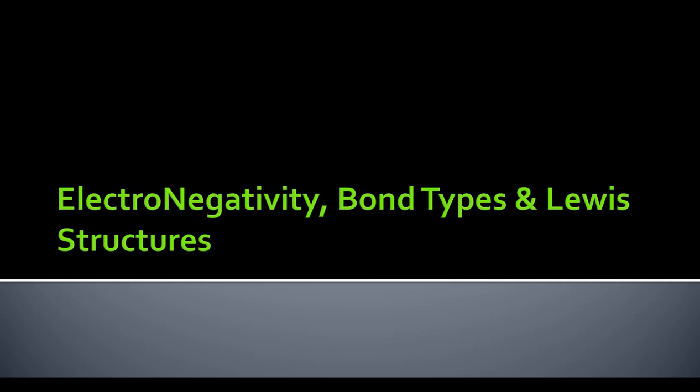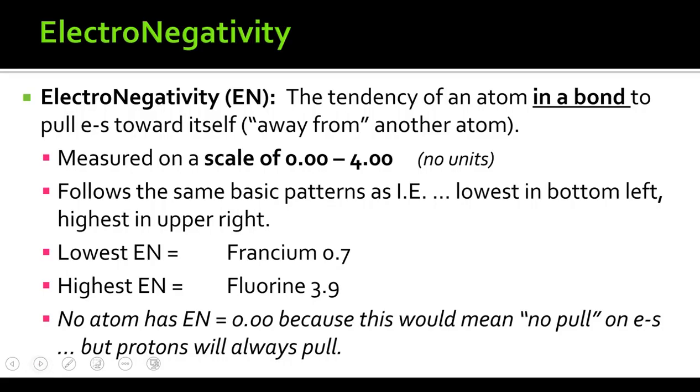So the first thing to be aware of is that electronegativity is a number or a value that's specific to each element, and it's something that you can find on your periodic table. So if you don't have that in front of you, pause this for a second and pull out your good periodic table, and we'll look at the back side of that periodic table to find electronegativity. Let me tell you a little bit about what it is first.